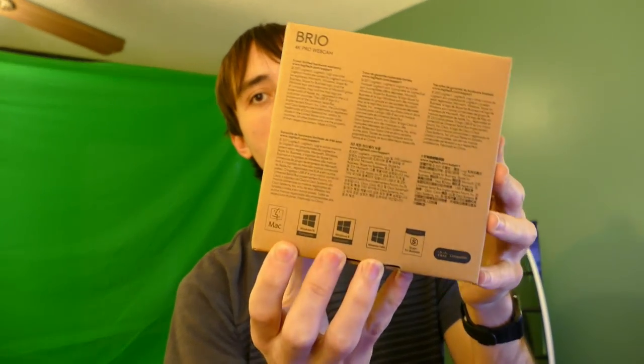Now, I did look up before I purchased this. The back of this thing says Mac and Windows 10 compatible and Windows 8 compatible. But it doesn't say anything about Linux. However, this thing does work in Linux. Just like the C920, there are some settings you need to change to get it to work well in Linux, but it should work just fine in Linux.